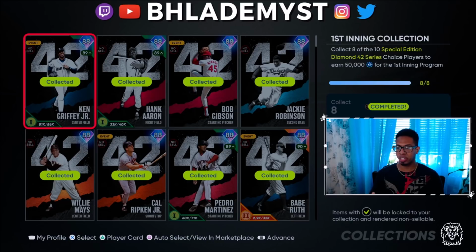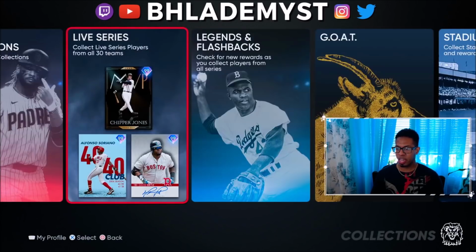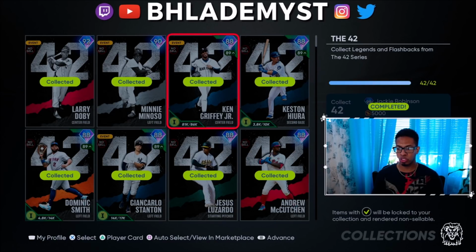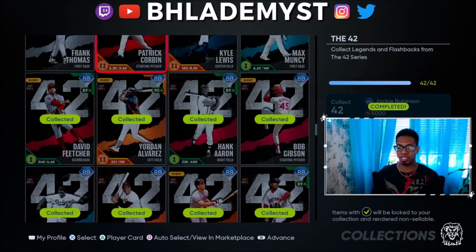Now, another question a lot of people have been asking is, can you collect a player from multiple collections? And the answer is absolutely. We're going to enter the collections, go to Legends and Flashbacks, and go to the 42. I've already collected all of these players for 99 overall Jackie Robinson, and as you can see, Ken Griffey Jr. and all the other players that were listed in that Collect 8 mission are inside this list as well.